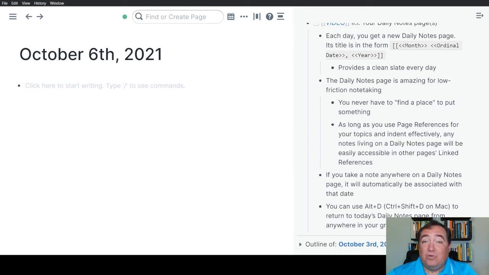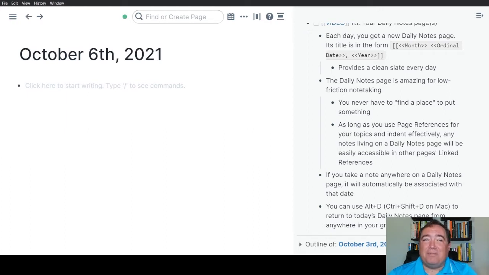You can simply take a note on the daily notes page, and if you use page references for important topics, for important people, for important project names, for the logistics of it's a coaching session or it was a Zoom meeting or something like that, and then you indent properly underneath those tags, or you can use them within the hierarchy of indentation, all of those notes will show up in the places you need them to be. So you don't need to go to the project folder and take the note there, or to the person folder and take the note there. Take it on the daily notes page. Tag the project. Tag the person. You never need to leave here.